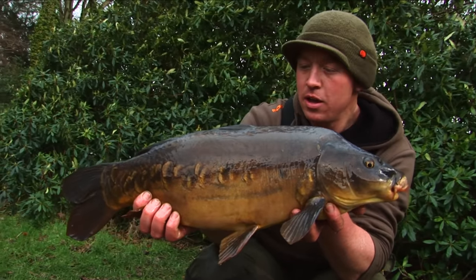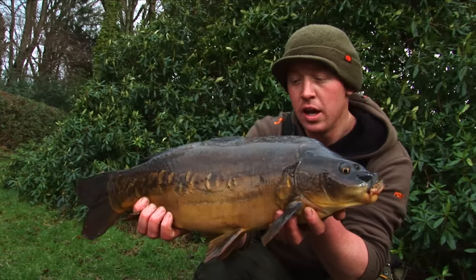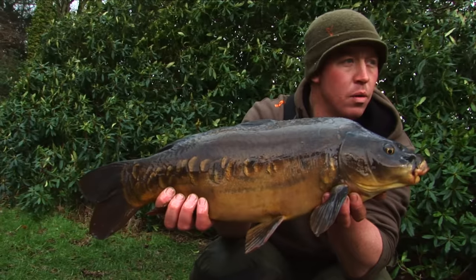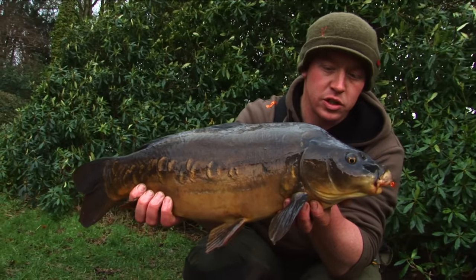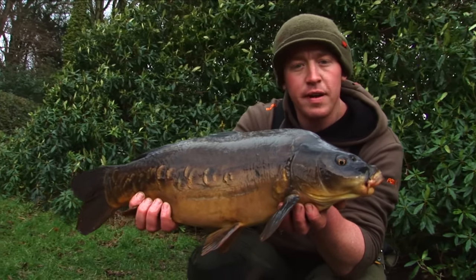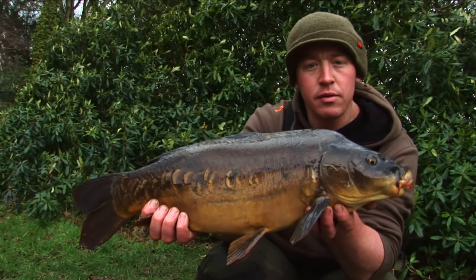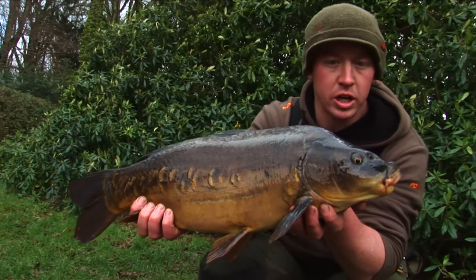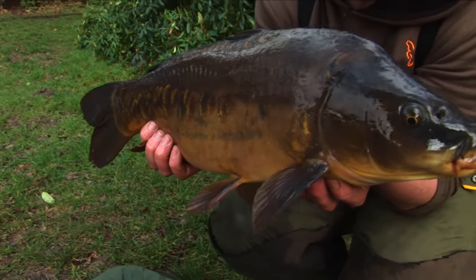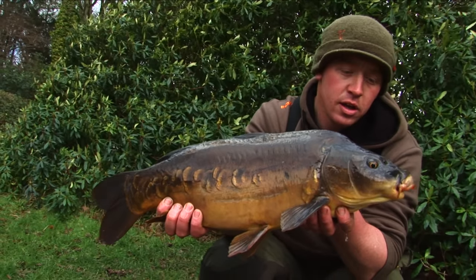Looking ones that we've had this morning. We've had a load of fish now. It's still early in the session, and basically all I've done to try and find out what the best level in the water is to catch these fish on the zigs is use an adjustable zig. It gives me the opportunity to vary the depth, how far I'm fishing off the bottom, really easy, rather than cutting hook lengths down and chopping and changing. It's a very simple method, and it's certainly paid off this morning. I'll put this one back and then we can go and have a look at exactly how I set it up.